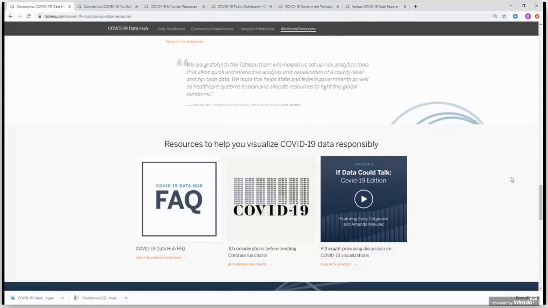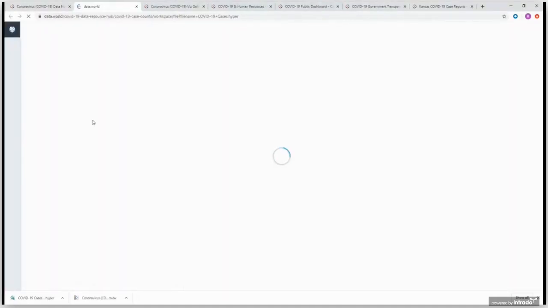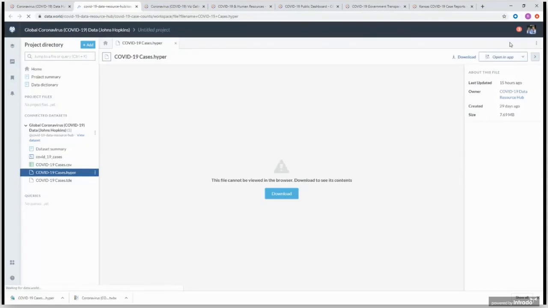Hey, Reynolds, this is Tyler from Tableau as well. I did receive one question to throw out there to the greater crowd about when accessing the hyperfile for the Johns Hopkins curated data source, if you need to create an account through Data World. I believe the answer is yes, but it's a free account. It takes a second. It's just associated with an email. I personally have used this source quite often when accessing data sources, and it's just quick entering your email in there. I believe you do have to create an account.